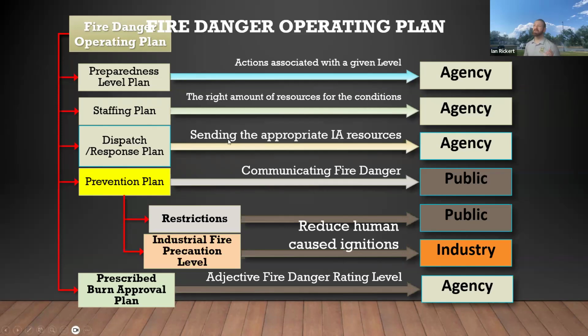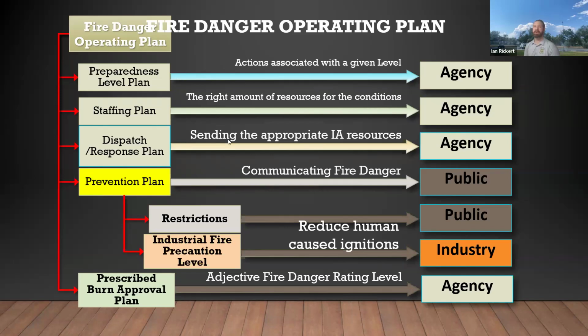Let's see, dispatcher response plan. Those two terms are really used interchangeably, but for you FMOs out there, it boils down to your run cards, right? You get a reported ignition in a given part of your unit. That spells out, generally speaking, what you're going to send based on the conditions that day, right?